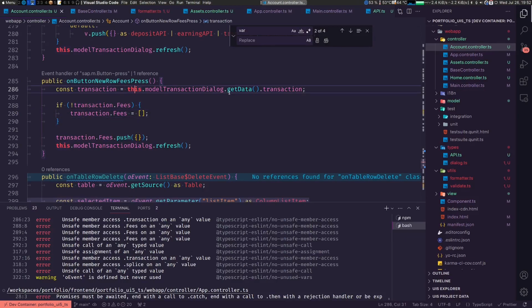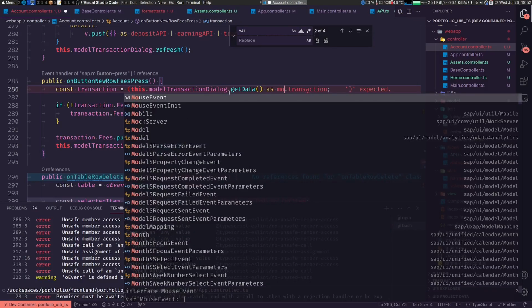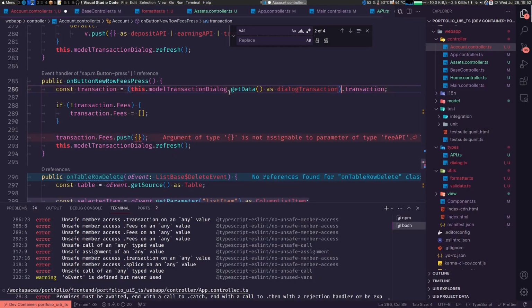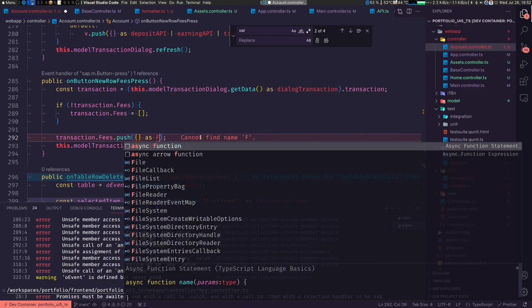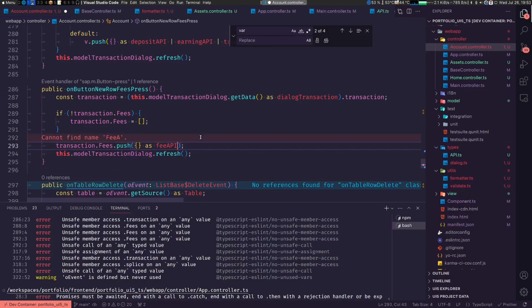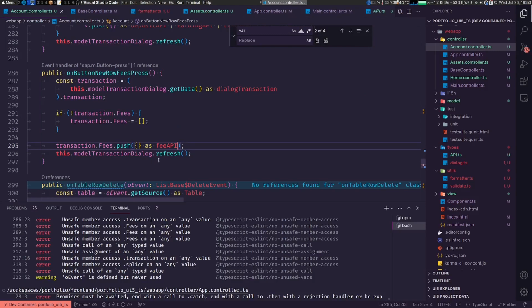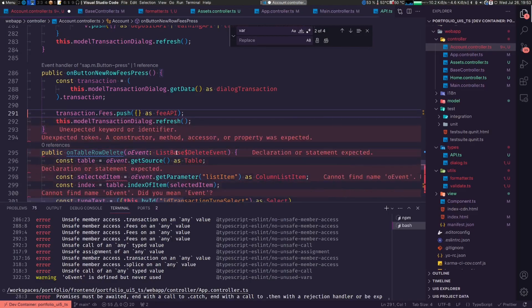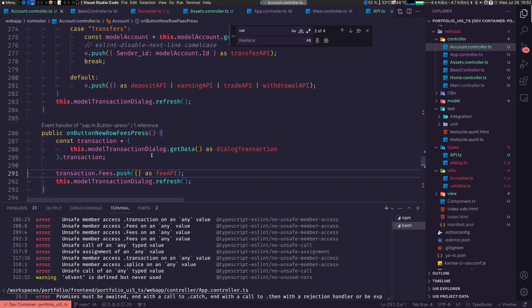So this is the model, the dialog transaction, and this as a fee API. And we don't need this anymore. Can I eliminate that?